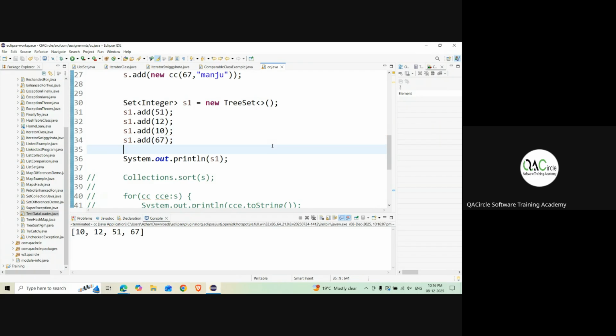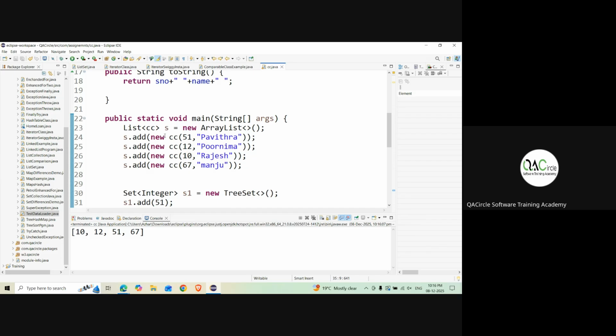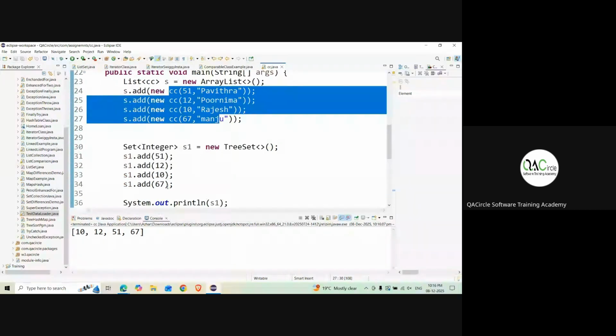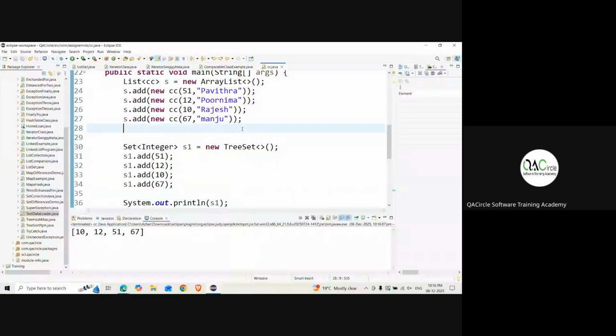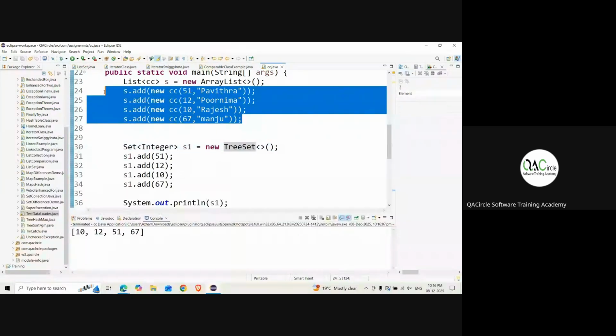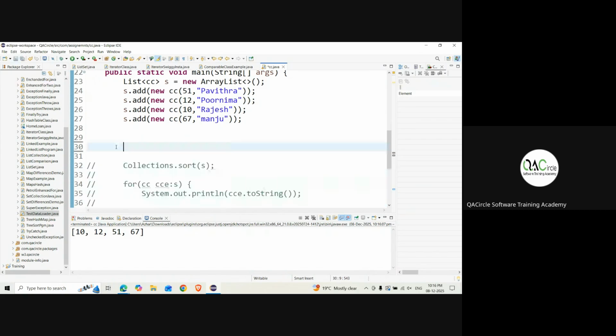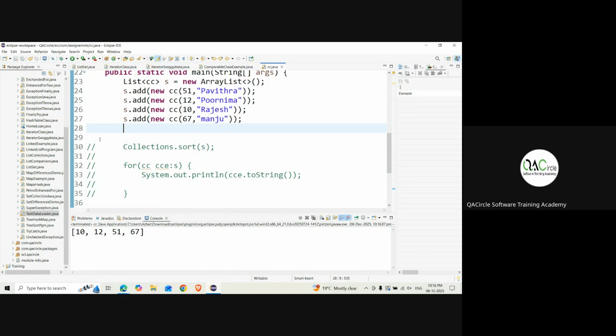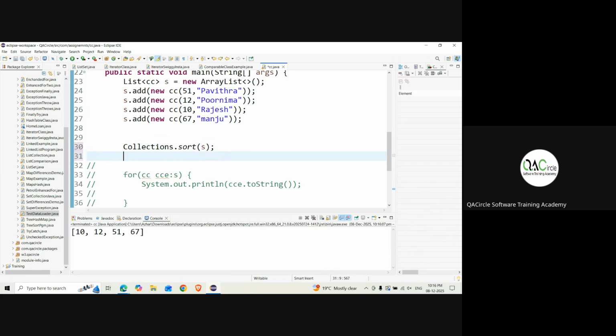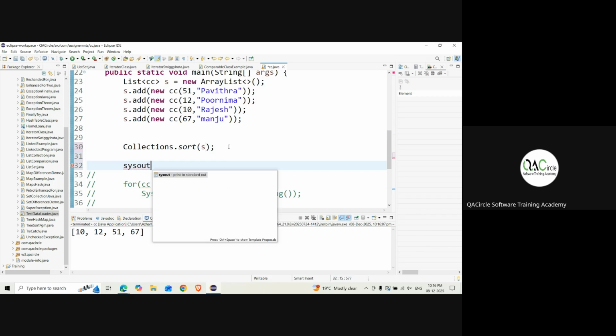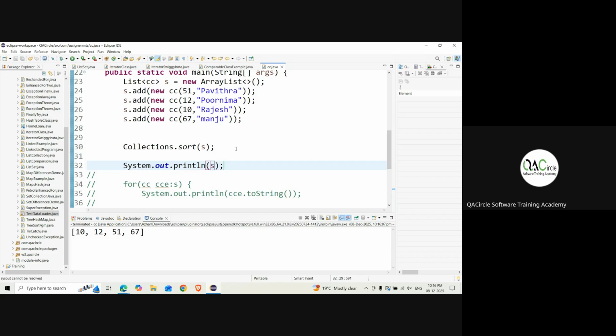Now, I want to use some other interface to actually sort an object, not only a single particular thing. So tree set is totally good, but I want to do something here. For that, let me remove the set for now and add this. So I'm doing Collections.sort. Let me just type this one. What do you think will happen if I do Collections.sort? Will it sort? What exactly will it sort? The first value.